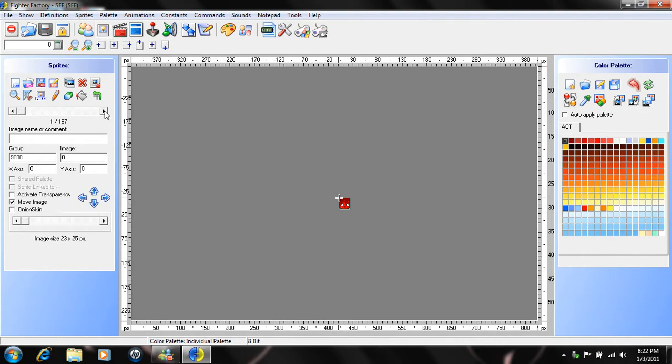Another popular problem, another common one, is that sometimes when you load a sprite, it'll be completely black, or some of the colors will look completely different from the other sprites you had. There is a Fighter Factory Ultimate, which is better than 1.0, but it's more confusing to me, so I use 1.0. You won't be able to follow my tutorials if you use Ultimate.